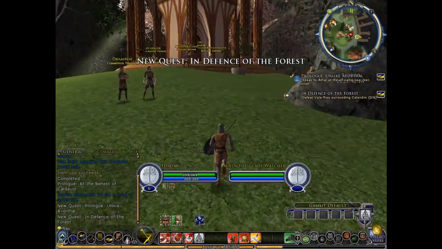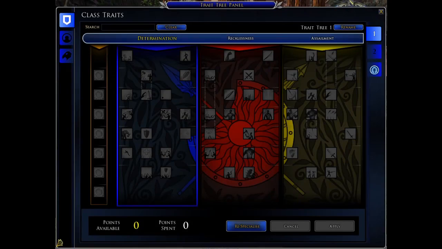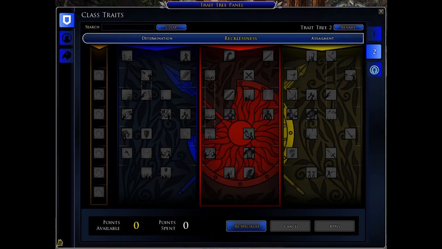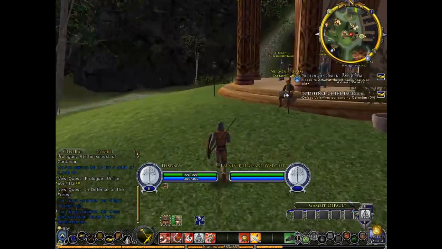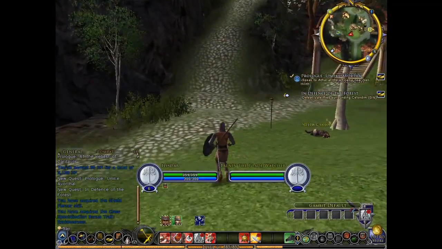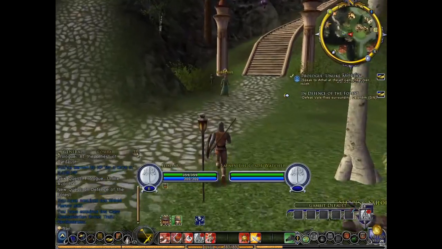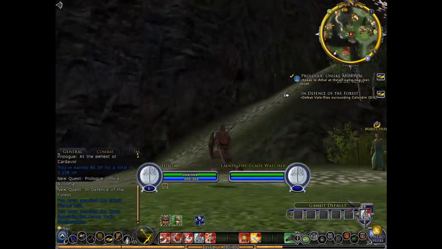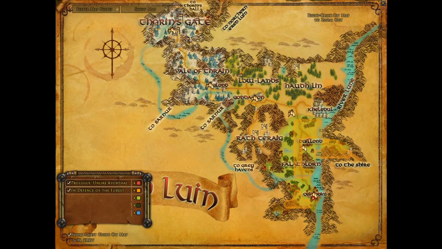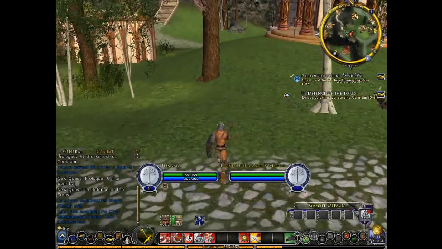Now, if you're playing alone, I would recommend, we really can't do it right now because we don't have any points to spend, that you go into Trait 2 really quickly and choose Recklessness, because you do more damage with Recklessness equipped, and that is very useful if you are playing alone and you want to get kills a whole lot faster. We will not be talking to this guy because it is a craft. Where do we need to go? Okay, we'll be headed off this way. It is a crafting quest.